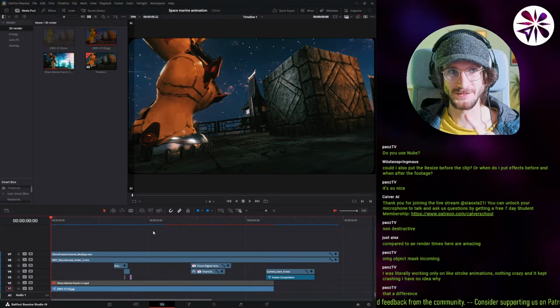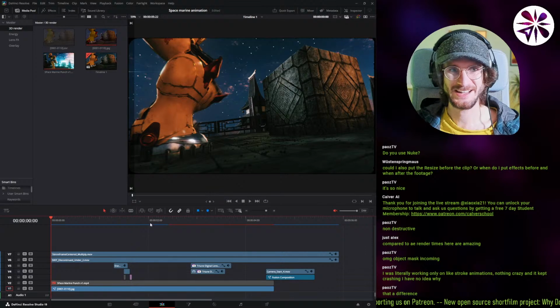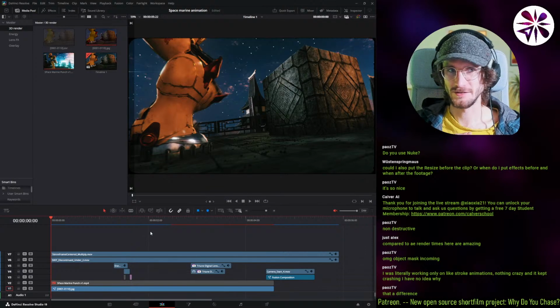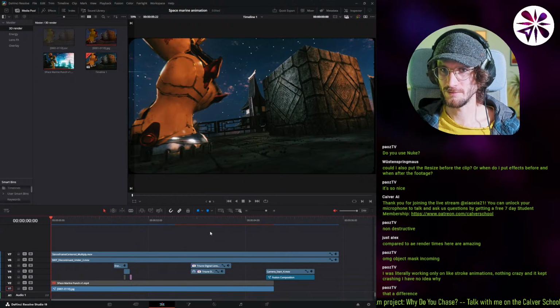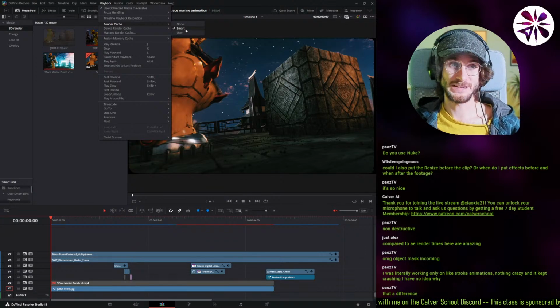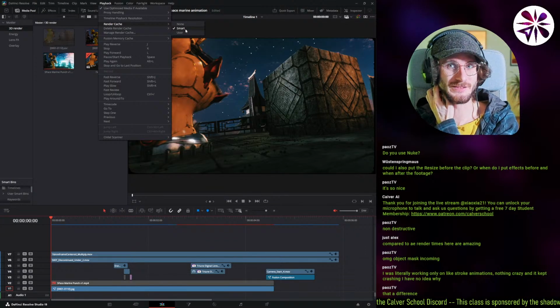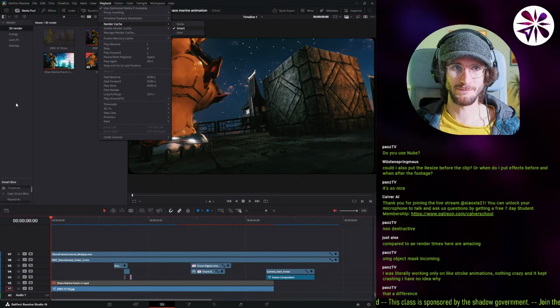Oh yeah, while this is happening, the rendering, you may have noticed that we have this red bar that's slowly getting blue, and that basically means that Resolve automatically detects that there's a heavy scene, and it tries to calculate that in the cache so you can play it back in real time. But for Resolve to actually do that, you need to go to playback, and then here in render cache, smart. And smart is actually pretty smart. It will see when something is hard to render and then cache that so you can play it back in real time.